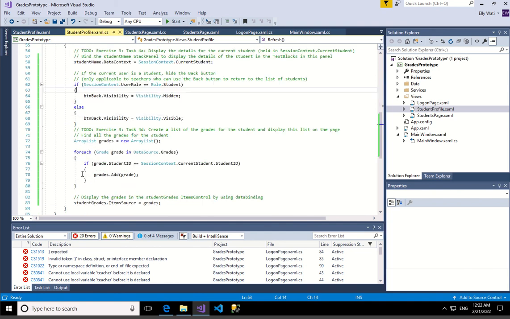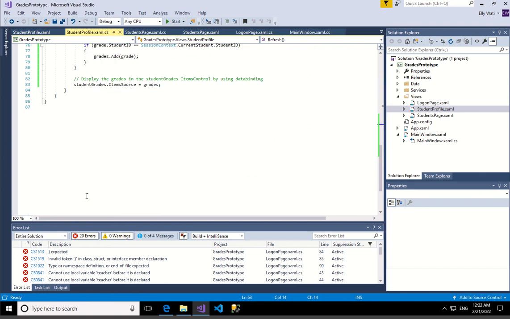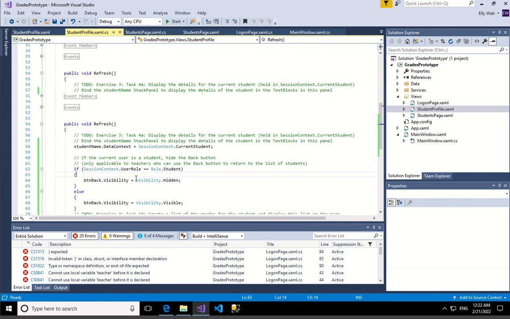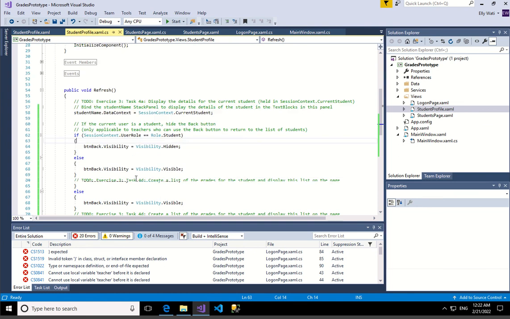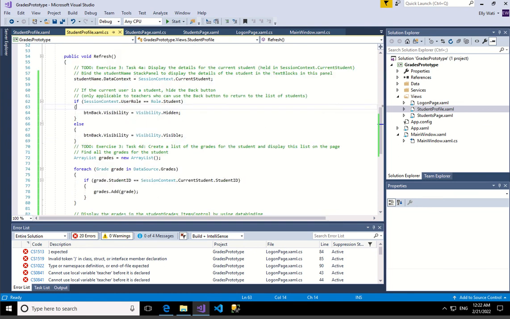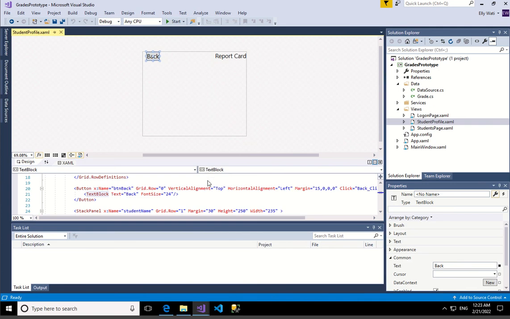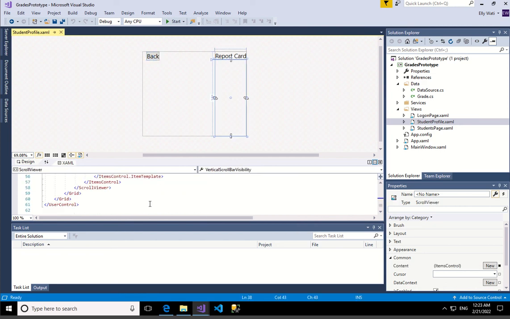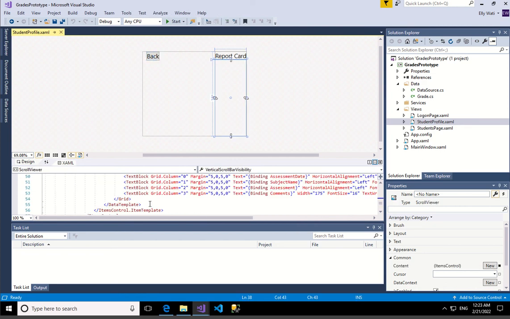If, else, for each, if. Okay, so we have checked the student name, first name and last name.